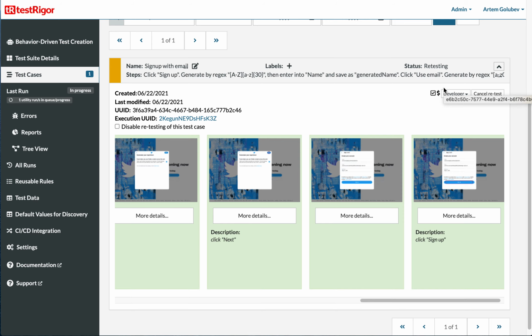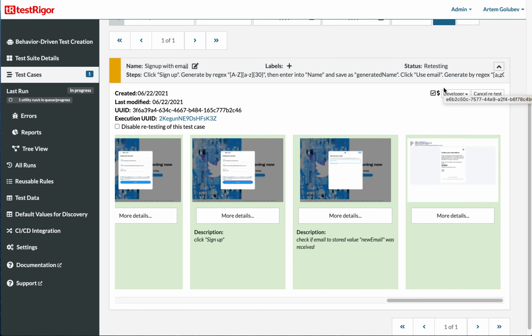It's just as if you go to your email client and wait until you got this email, and then it will render the email, emulating you interacting with the email. Then we'll get the code, then we will switch to the original page, and we'll enter the code and we'll proceed.